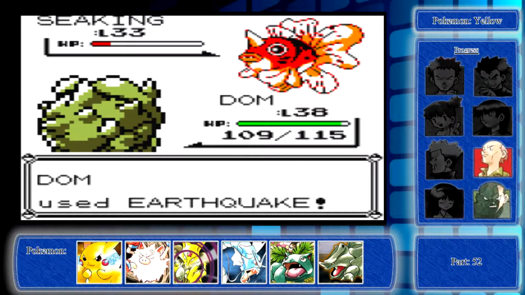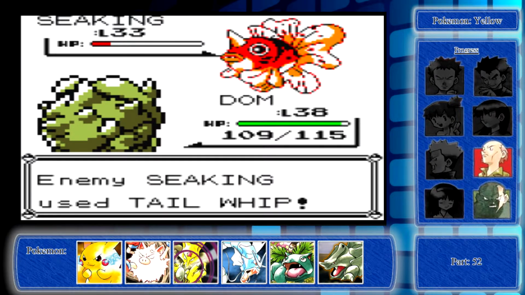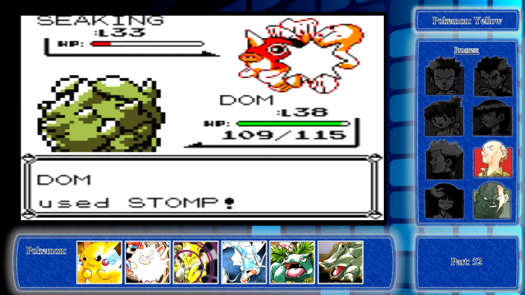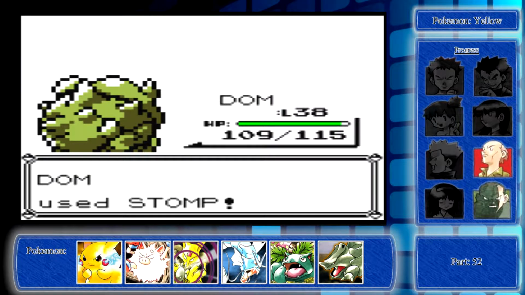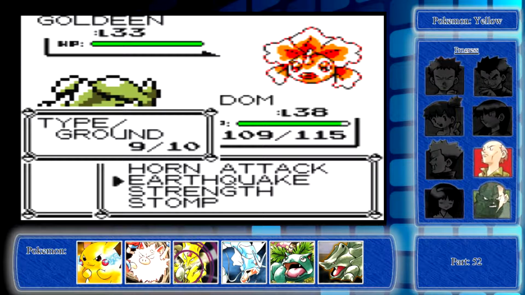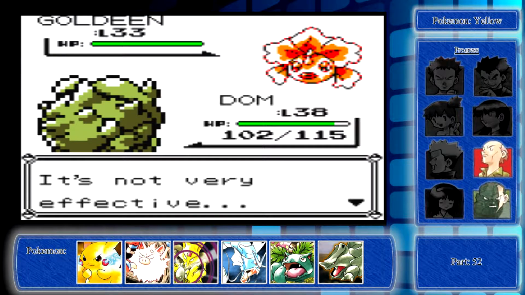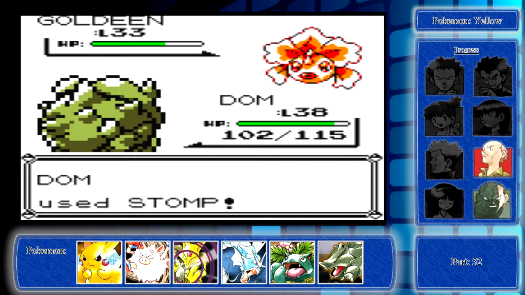And the Earthquake does well over half, nearly gets rid of him. I'm going to go for a Stomp. Tail Whip, yeah, there's no way this thing, Seekings don't actually have water type moves. So no danger for Dom. And then he gets a good old-fashioned shot. Now Goldeen here is another matter. However, I'm pretty confident that I can survive an attack from a Goldeen, even at level 33.